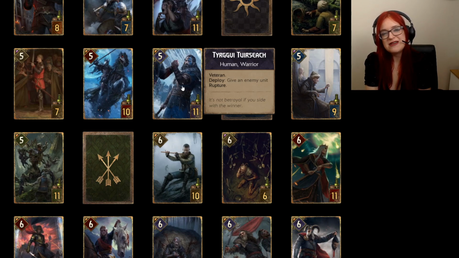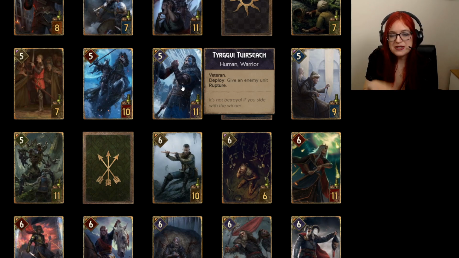But this is a very powerful tall removal option. This card also has Veteran, so it's going to be getting stronger each round. And again, it is a warrior, so you have that kind of synergy with warriors. And I think this is a very interesting removal card. It's a little bit different from something like Morkvarg, for example. Bear in mind that you can't last play this turn because it happens at the end of your opponent's turn. So you'd have to play this as your second to last card. So that's something to be aware of in terms of this card's power.